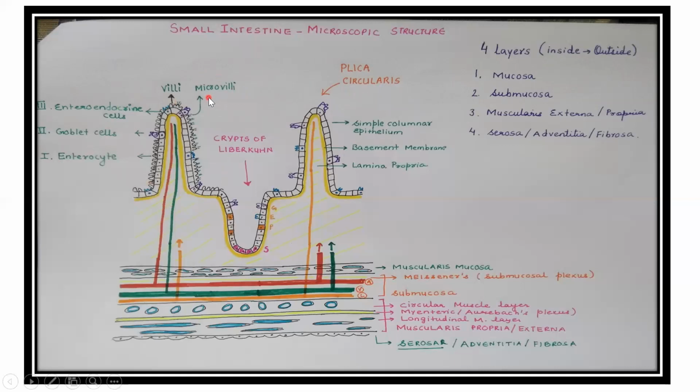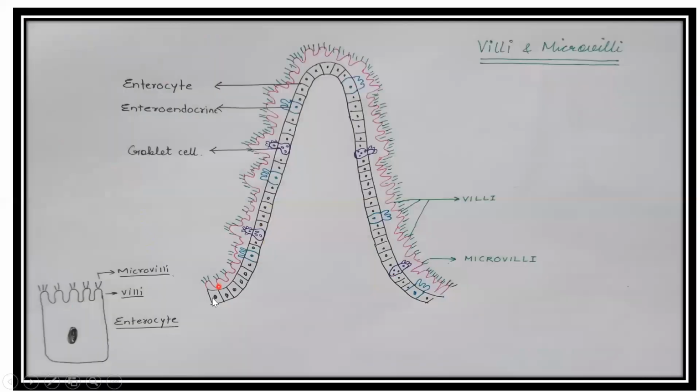So please do not confuse the plica circularis, which are these big folds, with the villi, which are smaller folds. Let us for a second look into the next slide. Okay, so this one fold is one single fold of the plica circularis, and these pink finger-like projections located on the top are the villi. I hope this is clear. This single fold is the plica circularis, and these pink colored finger-like projections are the villi.